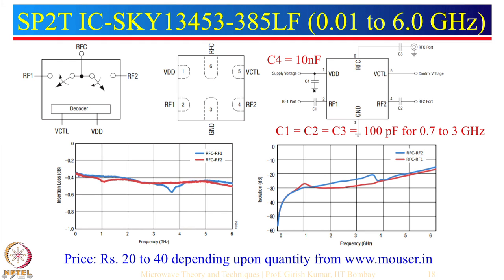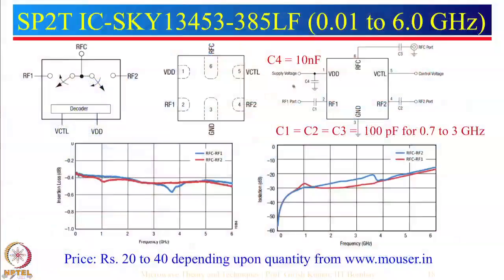But I would still advise that instead of using a single capacitance, one should use about 3 capacitors. So I recommend that one should use 3 parallel capacitors. One could be of the order of 1 microfarad, that will be useful for reducing the ripple, 10 nanofarad which is given here, and another 100 picofarad capacitor to kill the transients. Please recall that these switches are going to be forward biased and reverse biased. So there will be a transient from 0 to 1 or 1 to 0. So to suppress these transients, it is important that you put another 100 picofarad capacitor over here.